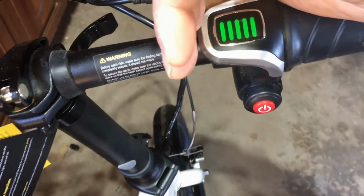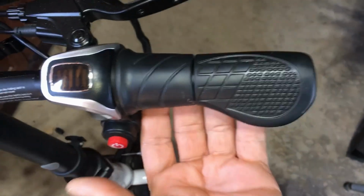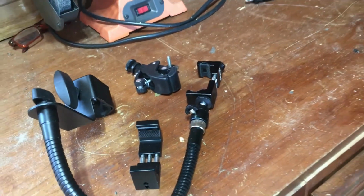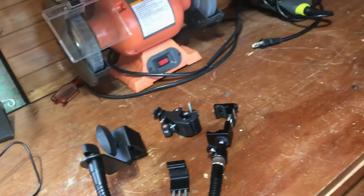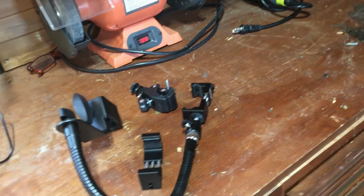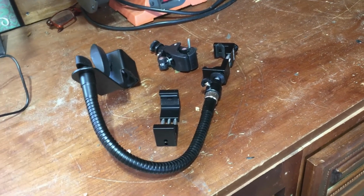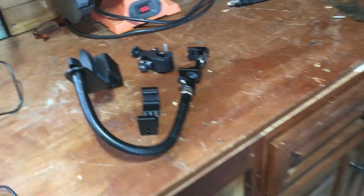Now, it doesn't have a mileage. Yep, it stays on. Oh, because it's powered on, sorry. It doesn't have a mileage indicator. So I'm using an app, and hopefully that'll give me some accurate reading. I'm gonna put this on, and I'm gonna mount my iPad mini onto the handlebars. And this camera, I'll fast forward the view and let you know how far I get. The first test I'm gonna do is just on electric, no pedal assist at all.